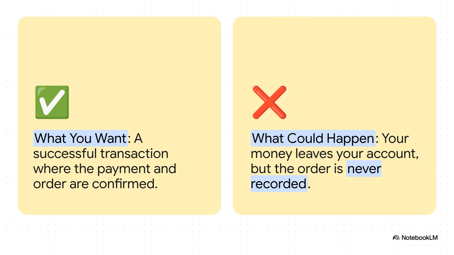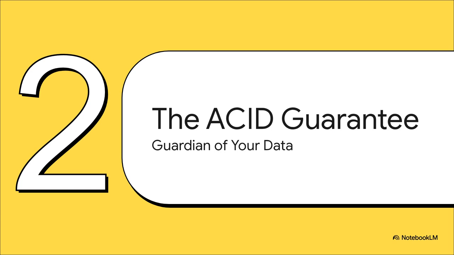And this really gets to the heart of the problem. What we expect is a simple, clean, reliable outcome. But what happens when there's a partial failure? Imagine your money is taken, but that order confirmation never shows up. You're just stuck. This nightmare scenario is the exact problem that needs a completely foolproof solution. And that solution, the guardian angel of all our data, has a name: the ACID guarantee. It's a simple little acronym for a massively powerful set of properties that makes sure a transaction is processed with total reliability, preventing exactly the kind of digital chaos we were just talking about.